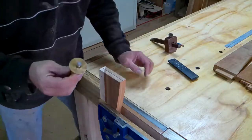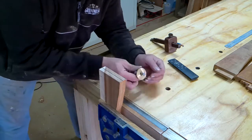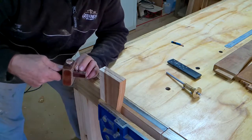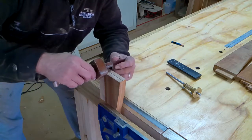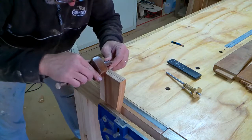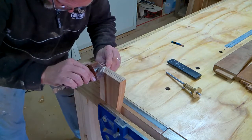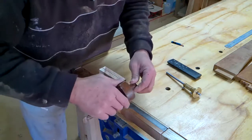I've set up my marking gauge to mark the center of my board, as you can see there. And then my other marking gauge that has the two pins, I've set it up for a 10 millimeter wide tenon. And with that, I'll just make my mark right through and also on the sides. And I'll show you now why on the sides.